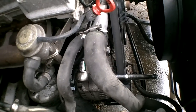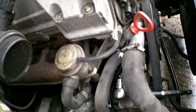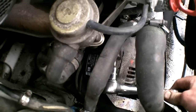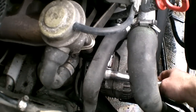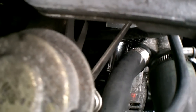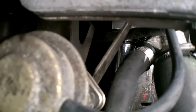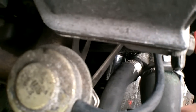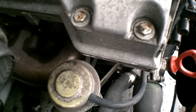Okay, now you're going to use the same socket that you used to turn the crankshaft, 27 millimeter or 1 1/16, and take out the, oops, where are we? Hoping you can see on the end of that, taking out the idler tensioner. If you've loosened the idler tensioner with the 10 mil Allen key before, you have got to continue on and take this out.